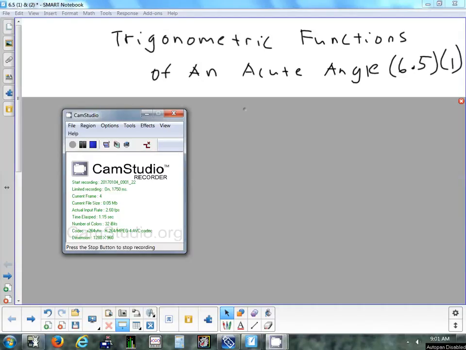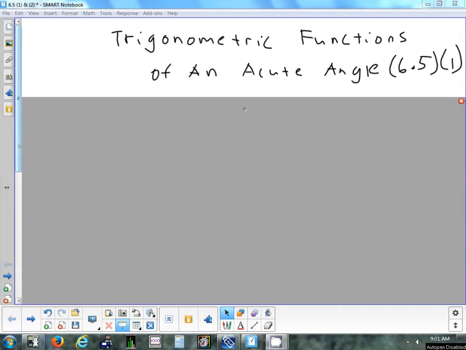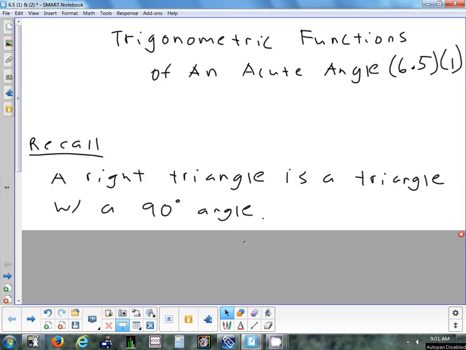All right, so we're going to take a look at section 6.5. Sometimes I split it into two parts. We'll see how much of it we get through because I'm going to cut a few things out that we don't need in it. So we might be able to do section 6.5 in just one day. We'll see what happens.